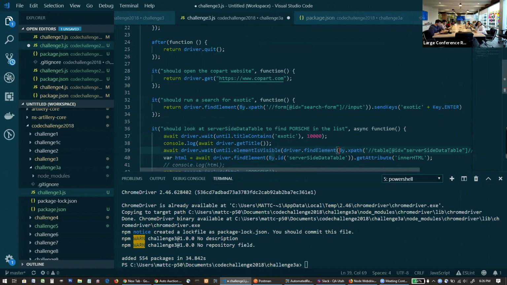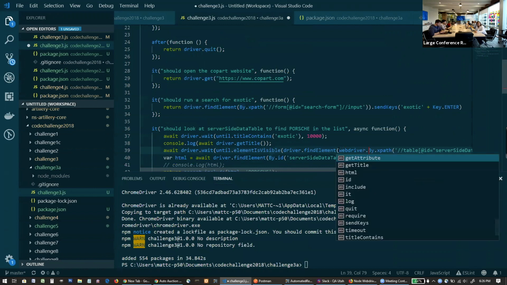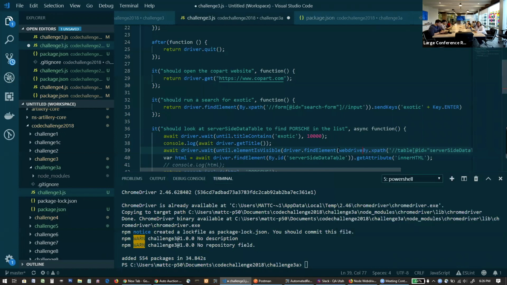So if you didn't want to do an import.buy, when you do a buy down here, you'd have to do the WebDriver. Yeah, you'll just have to do a web, select the list of them. And that will give you the same exact functionality. But like I said, most of us are lazy, and any library that we're going to be using more than once, we're going to add a variable to it.